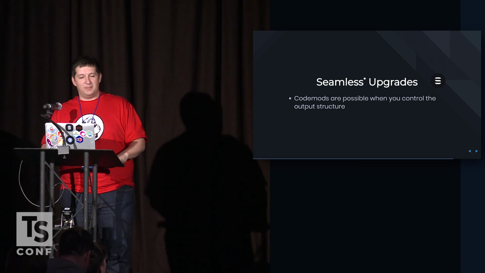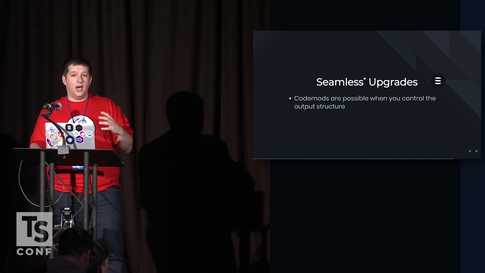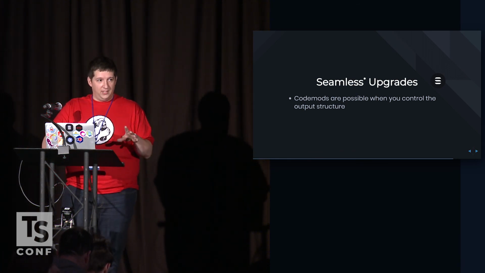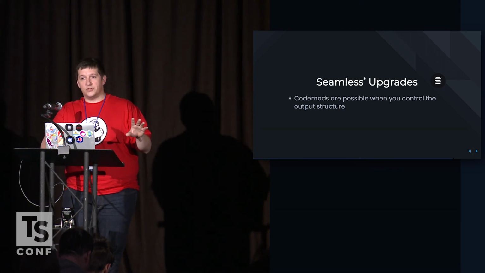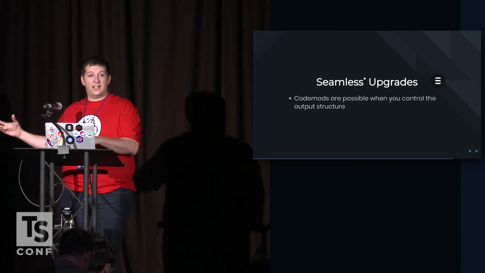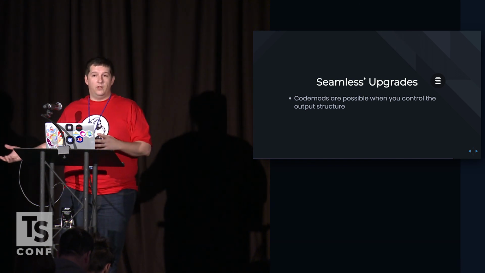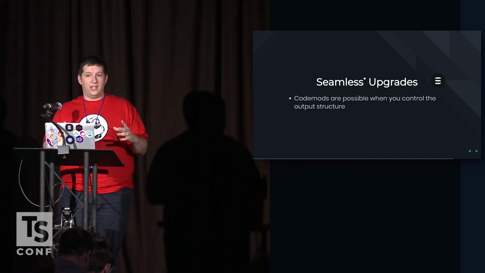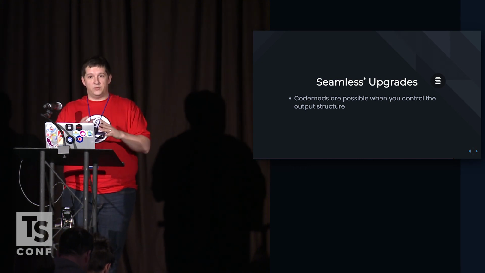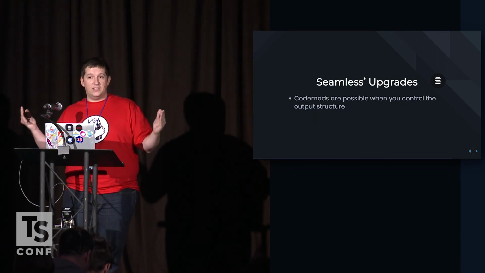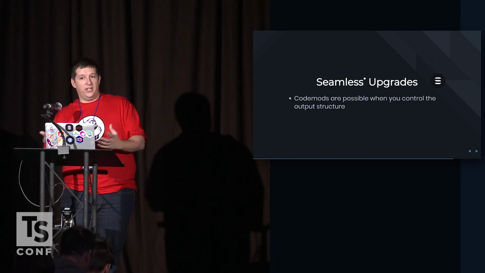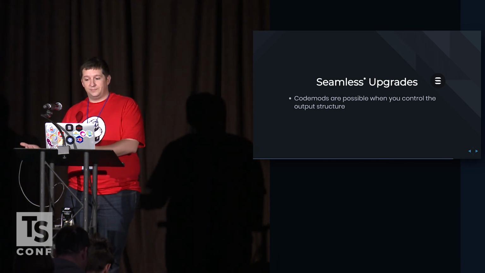We also have a concept after the transforms have completed of upgrading them. So this isn't needed for all Stencil components, but let's say that you built a component in 0.0.7, which is an older version, and you want to use it in a newer collection, which is 0.1. Well, if we made any breaking changes within that period of time, we're actually able to write code mods against those changes because we know exactly how the API has changed over that time. So it's likely that you don't actually need to go in and change your code. We can just update it for you.